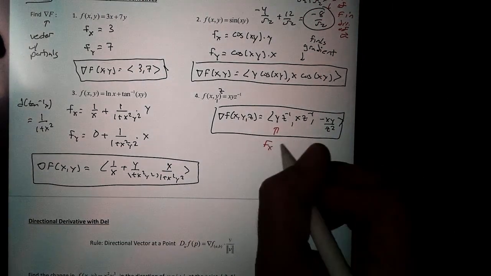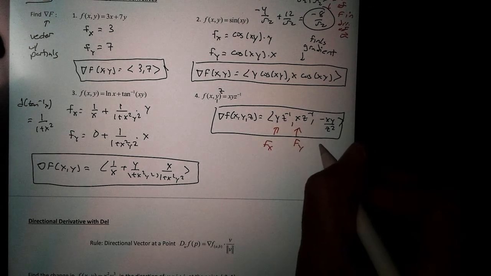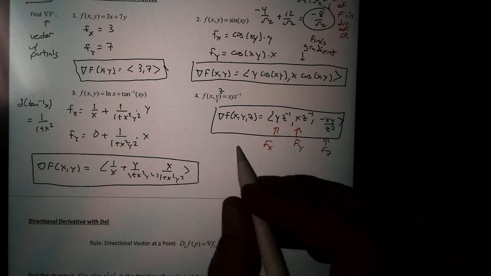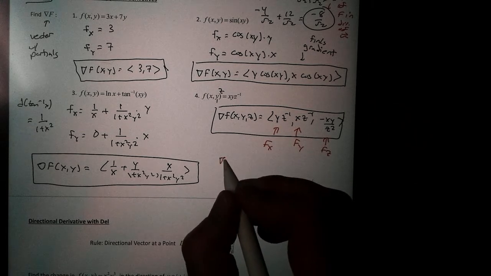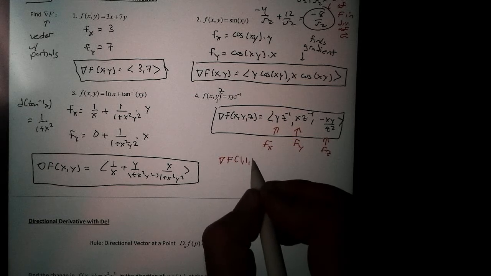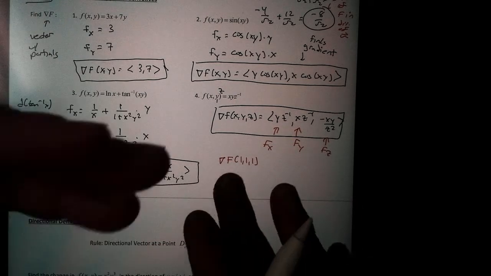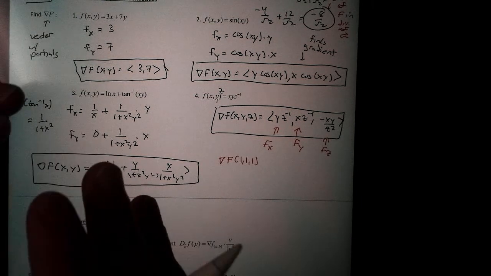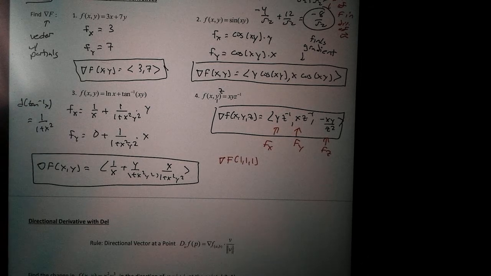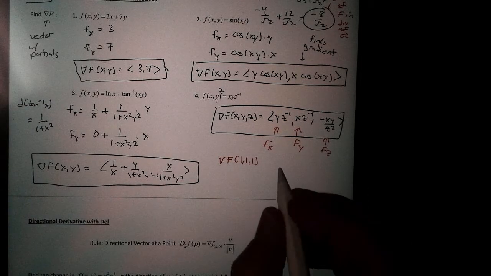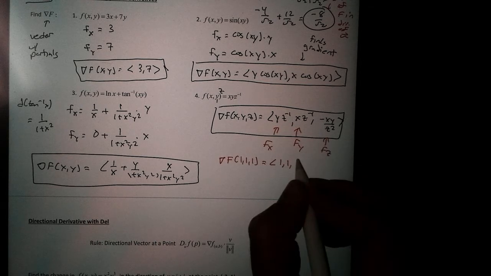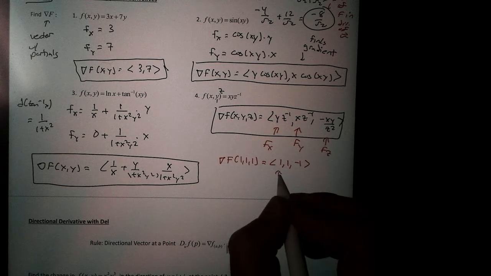Of course, if we take a look up here, remember this is just my partial with respect to x, that's my partial with respect to y, and this was our partial with respect to z. Now, we talked earlier about what's called the gradient. If I want to find the gradient at the point 1, 1, 1, remember, what does del find for us? It's going to find the directional derivatives, but they are also derivatives. So if I plug in the point 1, 1, 1, that's going to give me the value 1, 1, negative 1. And this is something we call the gradient.